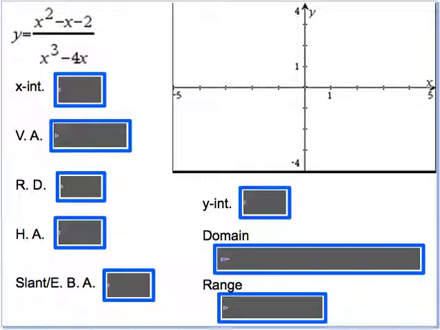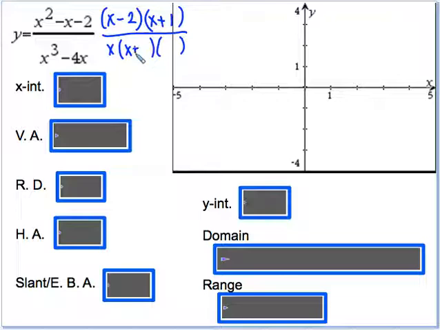Okay, so really quickly what we're going to do for this is we are going to factor both the numerator and the denominator and then find the information from our factors. So the x squared minus x minus 2 would be negative and positive here. So 1 times 2 gives you 2, and if you have x minus 2 and x plus 1, then you have your factors, okay? In the denominator, first of all, we can factor out an x, and then we would have x squared minus 4. That's a difference of squares, so it would be x plus 2 and x minus 2, okay?